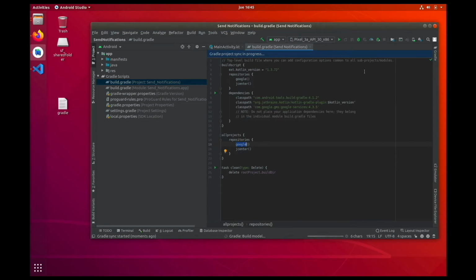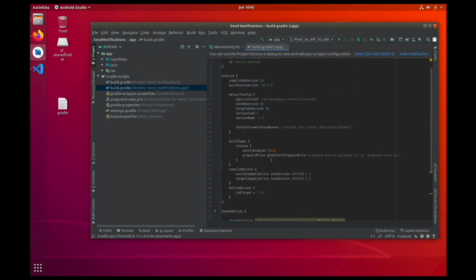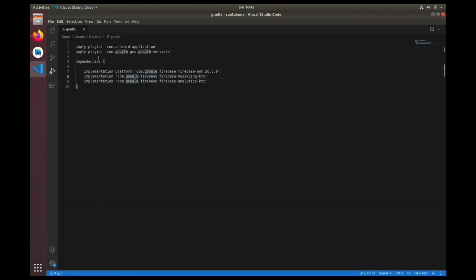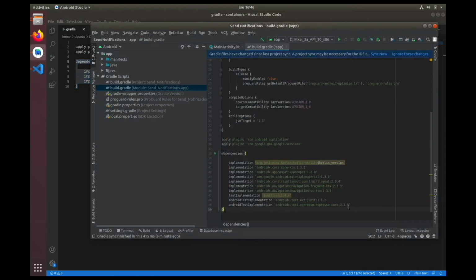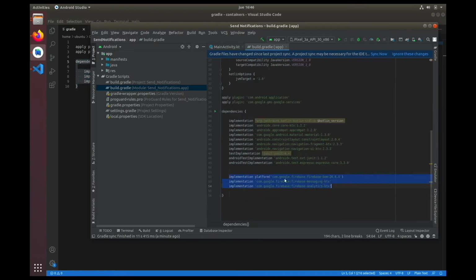When this process is completed, we're going to open the other file. Add some lines over here, starting with the plugins, and then these three dependencies. Click on Sync Now again.